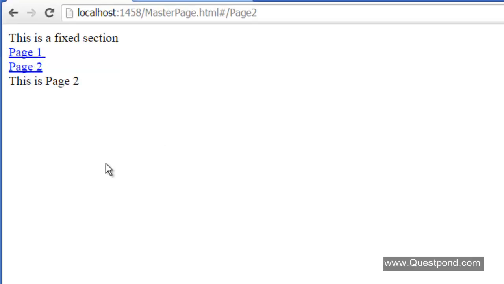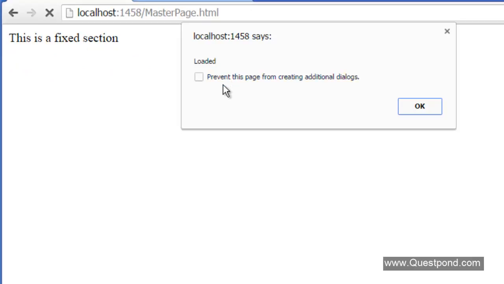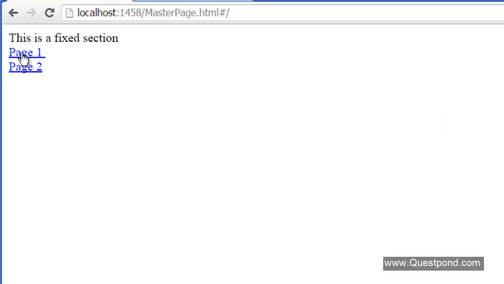So we have this master page, and inside this master page, our Angular route.js is just loading the minimum HTML. It is not loading the full page. In case it was loading the full page, then I would have seen this alert over here, right? But you can see that I don't see that. So that means our single page application concept is working.